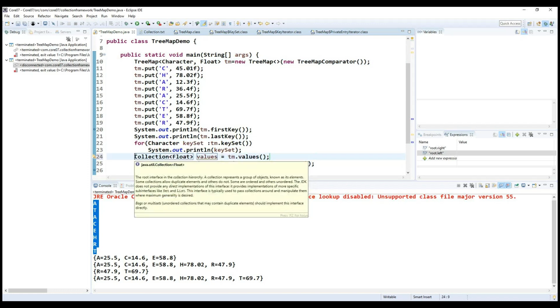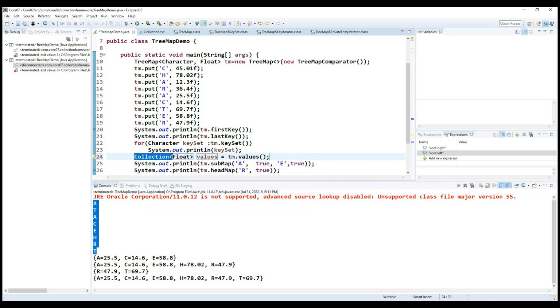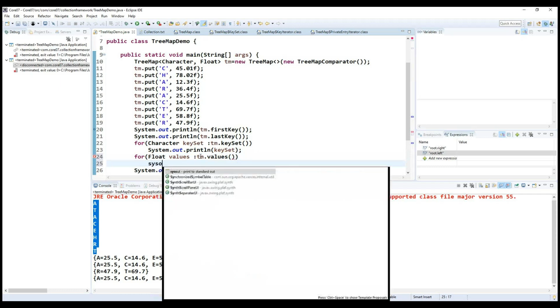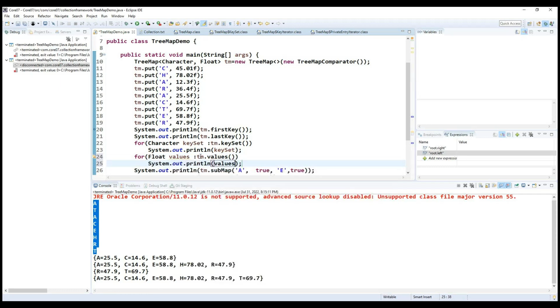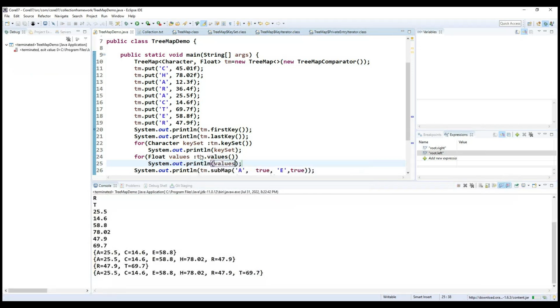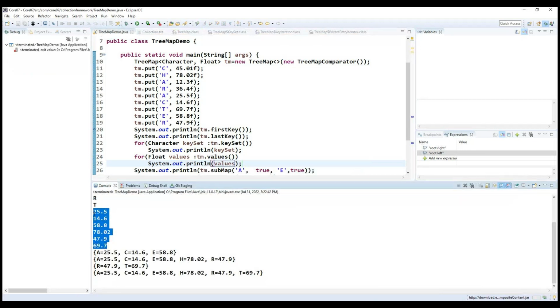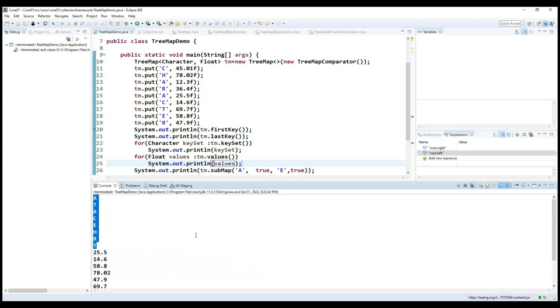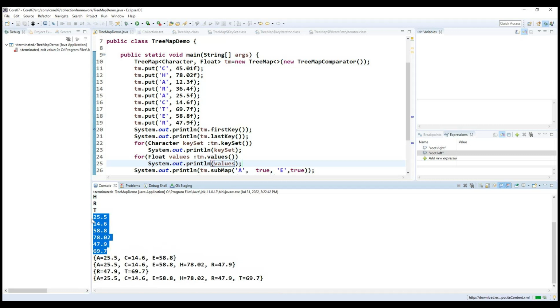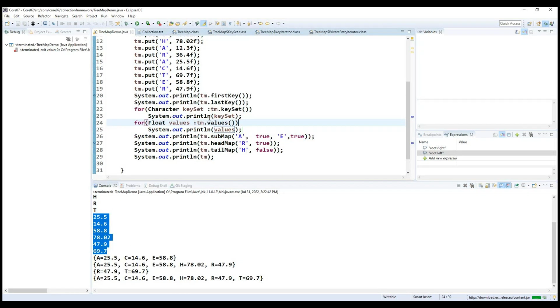And after this, I'm going to discuss this particular collection. And here I'm trying to remove the float, and the generic type also I'm trying to remove. And here I will print these particular values. Okay, now if you observe both for loops here, the first one returns the keys, and the second one is trying to return the values. Now you can see these are all the values. So the first loop returns the keys, and the second one returns only values. So these are the purposes of these particular methods.